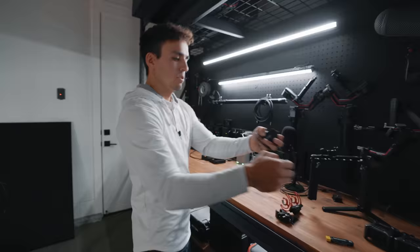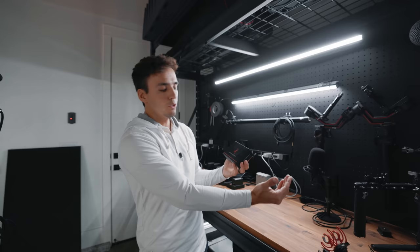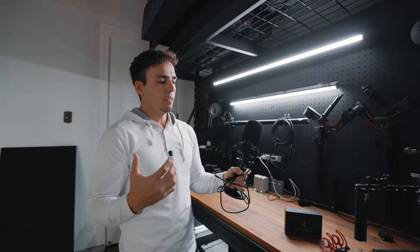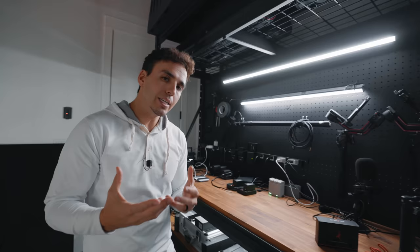Highly recommend those. We also have the FTF Gear lav mic. Gonna be a lot less expensive, $30. This will be tethered to your phone. So if you're okay being tethered to it, that's a great option. And then here you got the FTF Gear mic. I've done a comparison between that and the SM7B. This is going to be much cheaper, plugged directly into your computer via USB versus having to buy an audio interface. And honestly, the audio quality to most people is going to be negligible if you know how to connect it and use it properly.